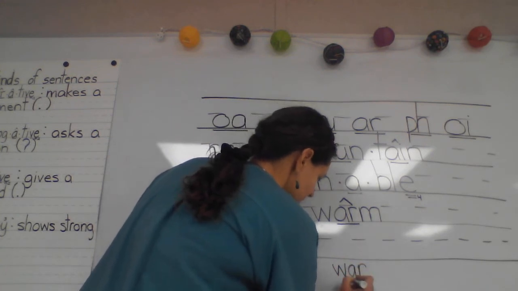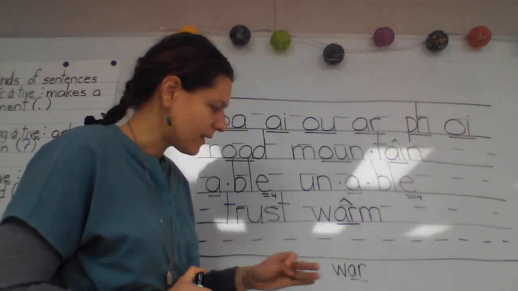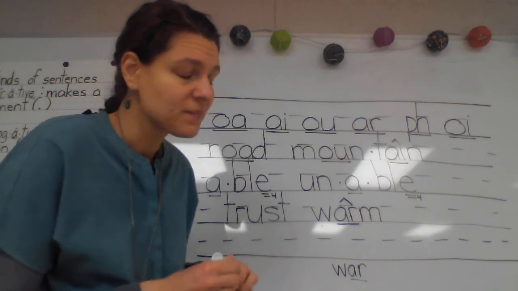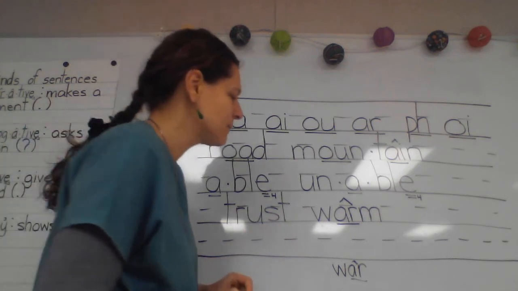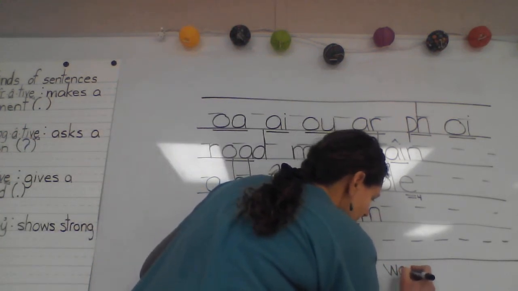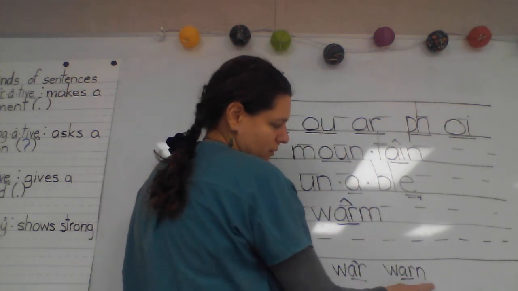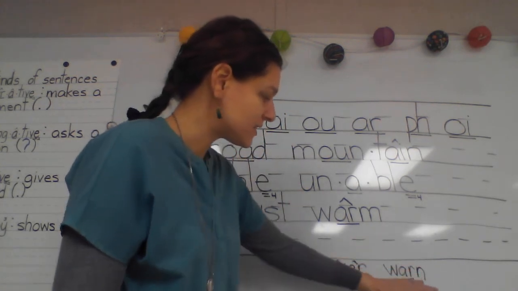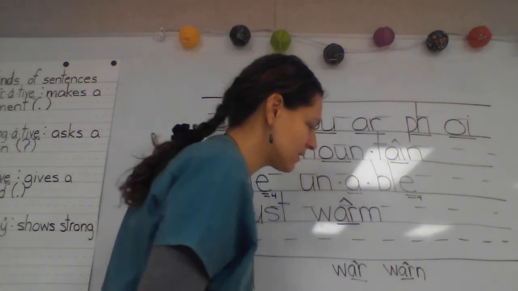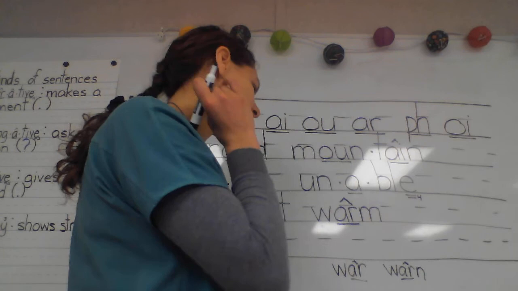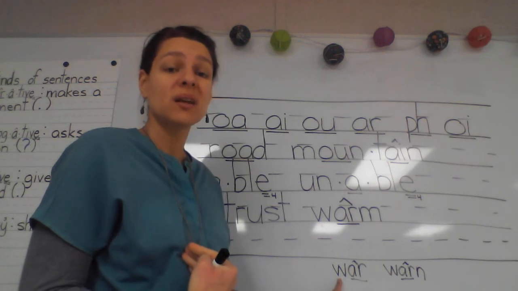Well, this isn't a very nice word, but we see it here too. So this word we would say war to spell it, but when we're talking, what do we say? For that word we say war, right? Like when we're talking about the War of 1812 in history. How about this word? What's this word? Well, to spell it, we would say warn, right? But when we're talking, what do we say? Good, we say warn. Okay, so R, if W is before it, it's usually going to make it say or.